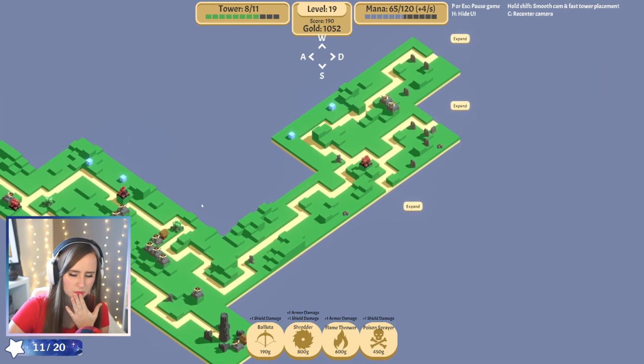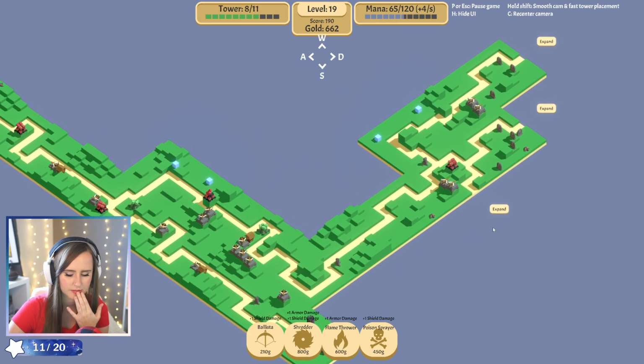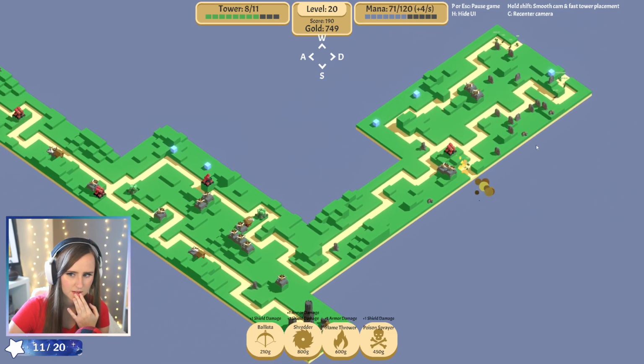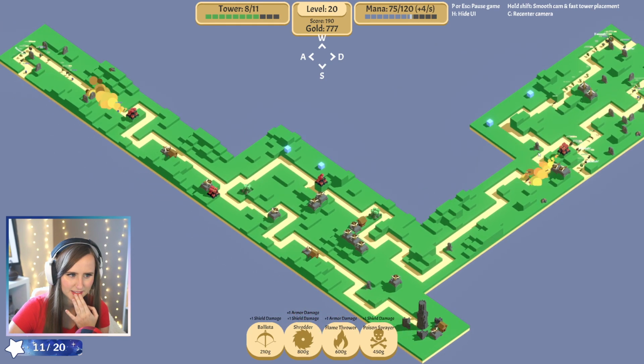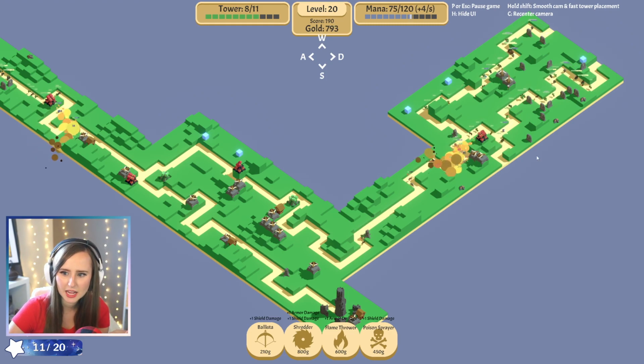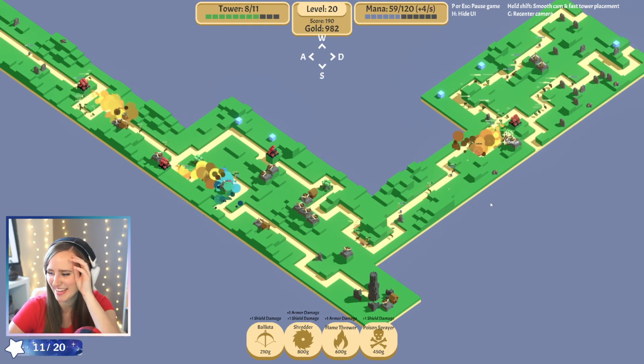What can I do to make the little guys? Let's try this for now. And expand this way. They're coming! I think there's like... Oh my god, look how many! Oh no! They're so fast and there's way too many!